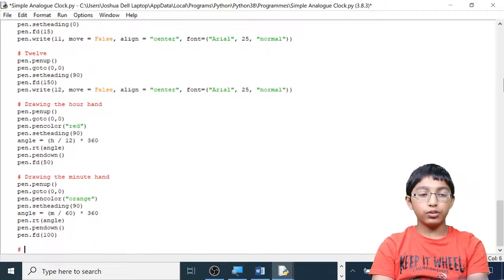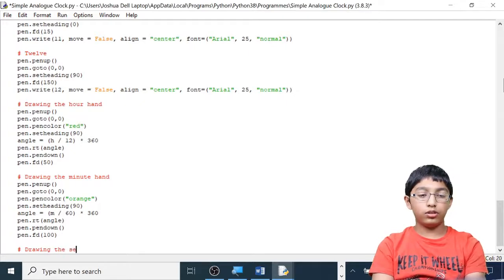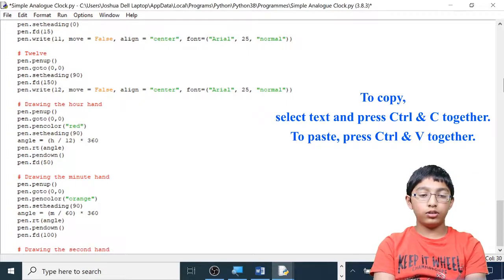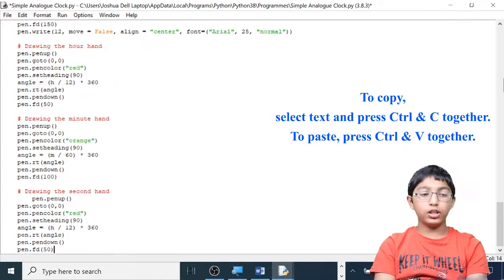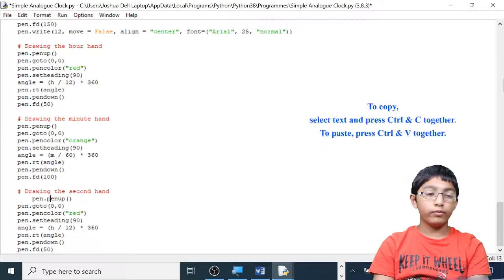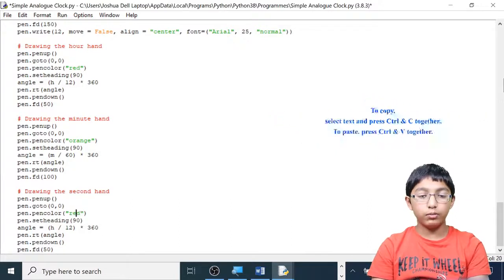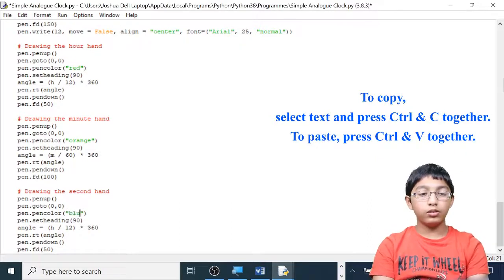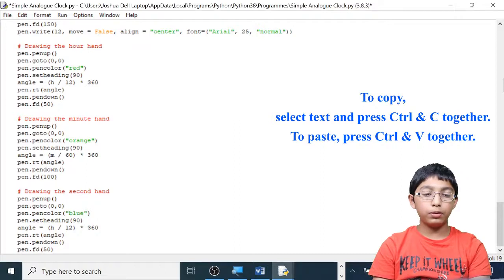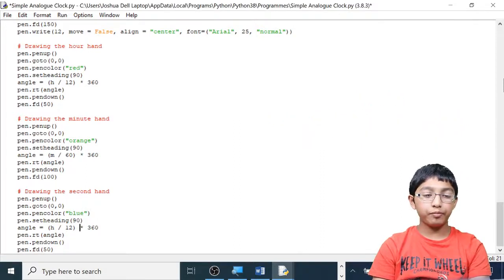Okay, now let's draw the second hand. Let's paste it. I'm going to make it blue, and I'm going to keep it at set heading 90.